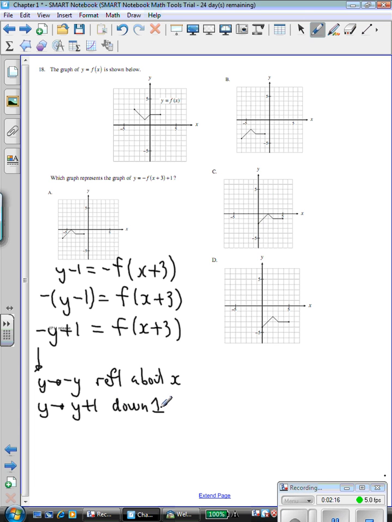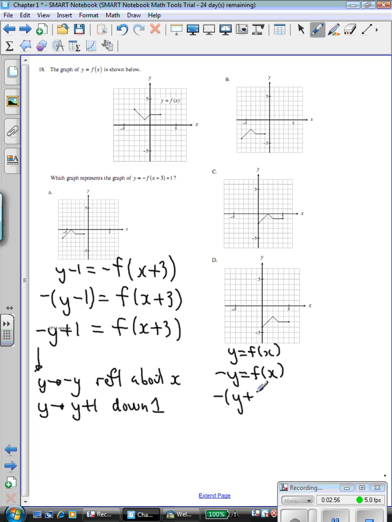Well, in order to test out those theories, let's start off with our function, y equals f of x. We're going to perform these two transformations and see if we end up with this function right here, to see whether we've got the correct transformations. First thing I'm going to do is the reflection. I'll do the reflections, compressions, expansions first. So y becomes negative y equals f of x. And then the next thing we do is this down 1. I'm going to replace y with y plus 1.